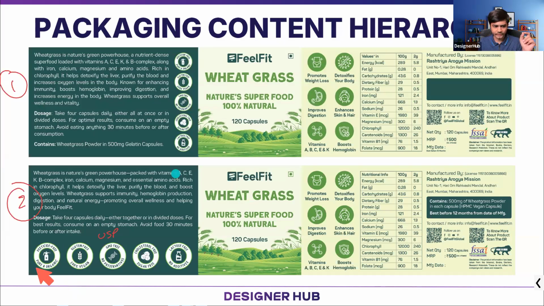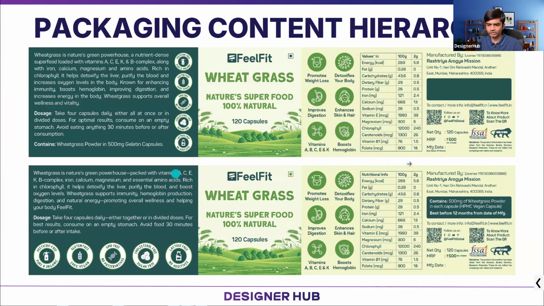One, pesticide free. Second, pure and organic. Third, gluten free, 100% vegan. GMO free, no preservatives. Cholesterol free, sugar free. Lactose free, no additives. Indirectly, using those circles, instead of putting 10 different circles, I have only used 5 circles and smartly covered 10 different USPs for the brand. Do you see how designing works? Yes or no? Otherwise, if I put icons for all of this, it would have become much bigger. I don't have space. It's a limited space.